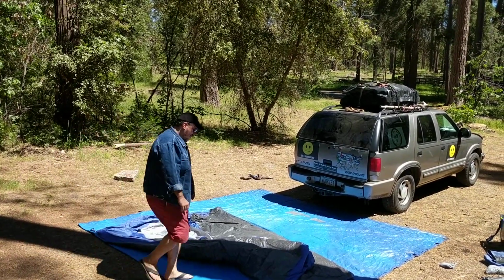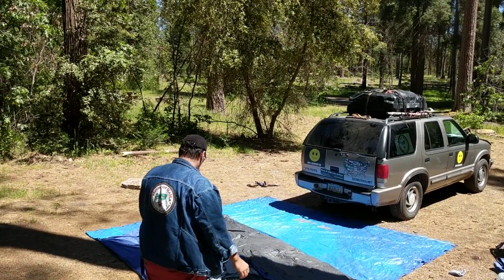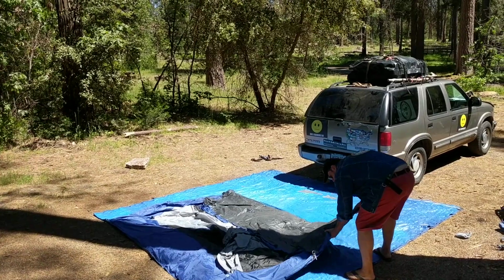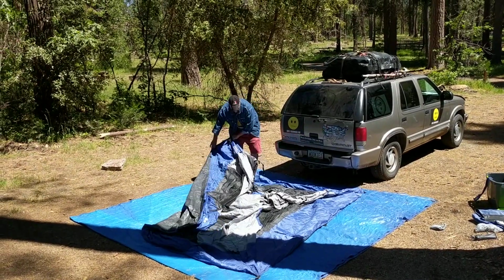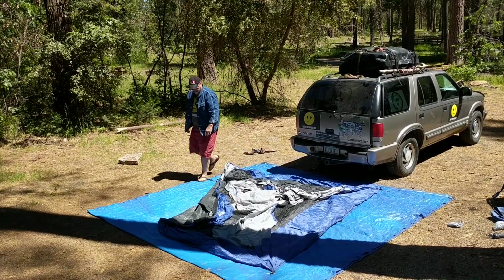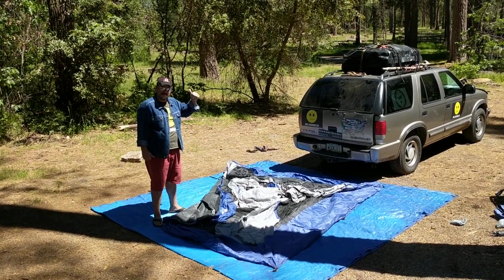So the key here is that you have to make sure that the car, they call it the umbilical, is towards the car, or you've got to turn it around. I don't know if he's got it or not. Doesn't look like it. He's going for the rotation. So, you got it? Yes, thumbs up, so that's pretty good. I was finding where the umbilical side was.